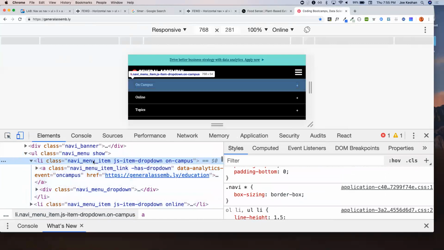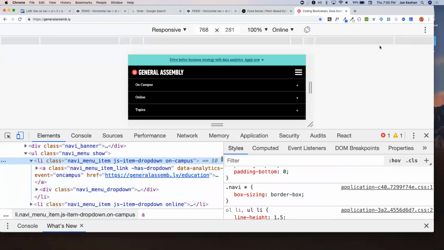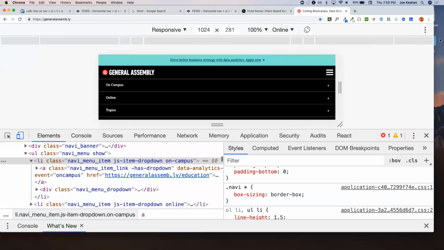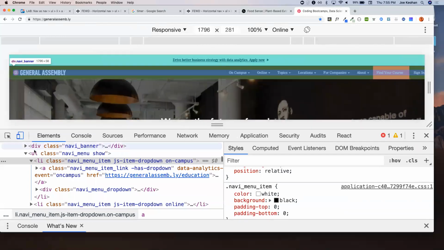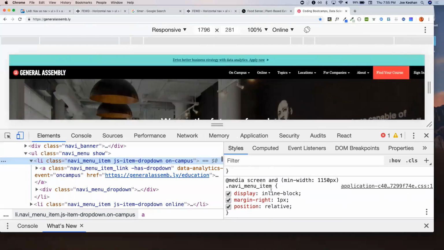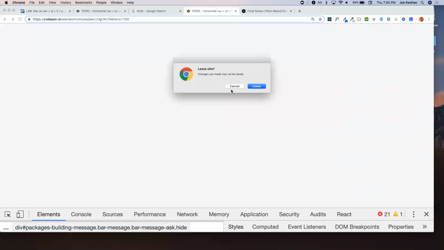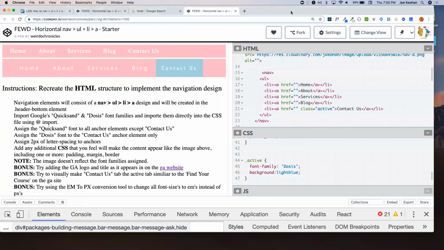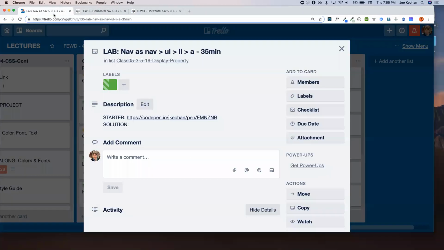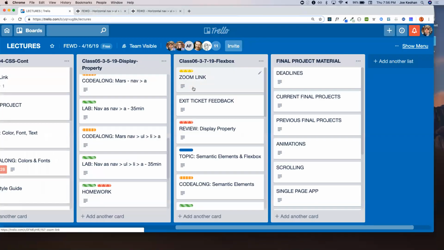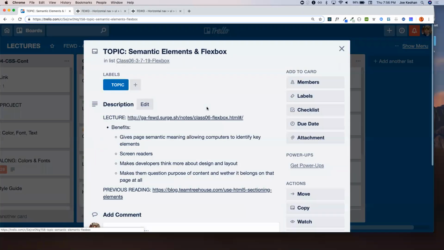Because these LIs are block level elements, they take up the full width. So I don't really have to go out of my way to do anything. But I do have to go out of my way to do it when they are at the full width. So let me pull it out. Now if I do the LIs, how did they get them to act? Look, display inline block. If I get rid of it, they sit all the way to the right. It's a standard thing to do. Can't emphasize that enough. You're going to see it all over the place. That's why we spent more time on this with the anchor tags than the other one, because the nav anchor isn't used as often as a UL LI anchor. Okay? Let me just get rid of this. Sweet. So, semantic elements. All right.